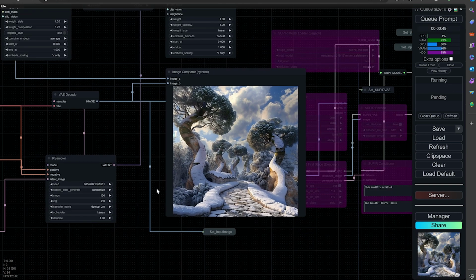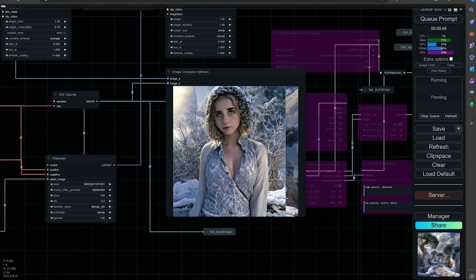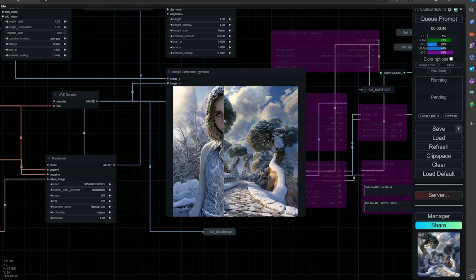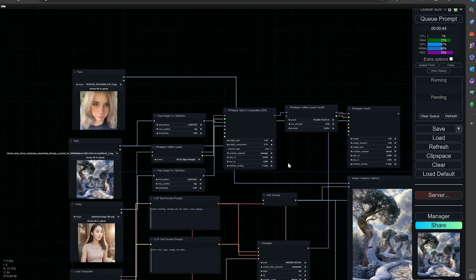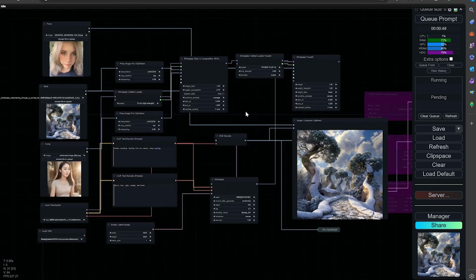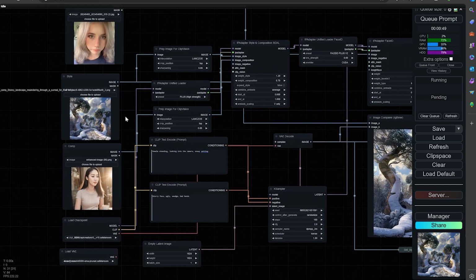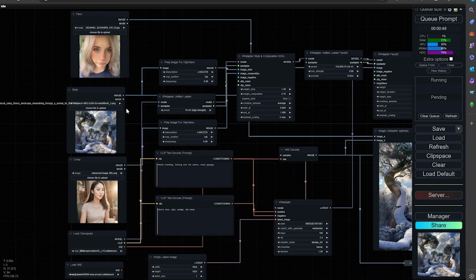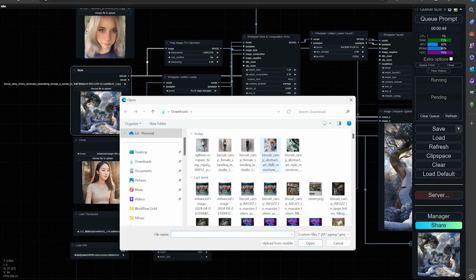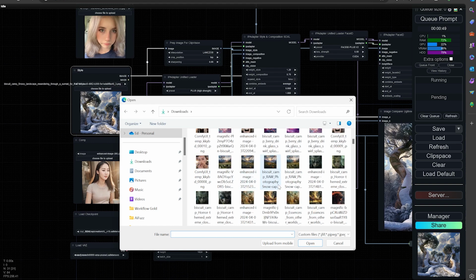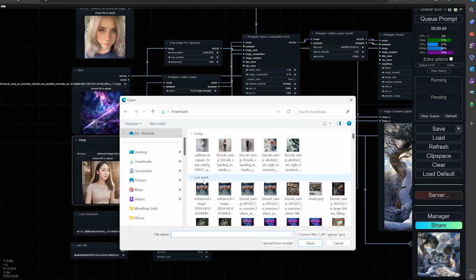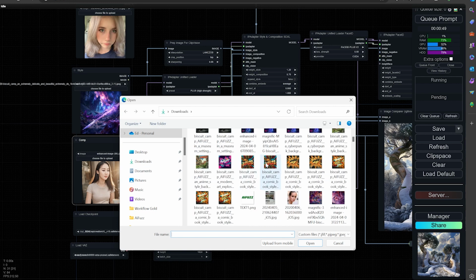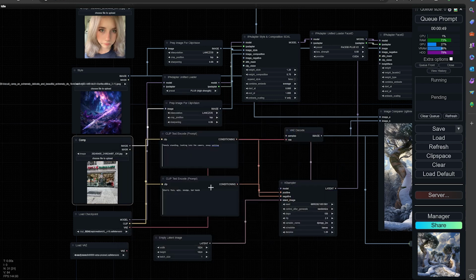Okay, and here's the finished product. Comes out girl in snowy setting. It takes the style of this picture and also uses just Face ID from that picture. So you can play around with that. And it's not just meant for faces or for people. So you can actually do, I'm going to choose a different one. Let's do this, then composition. Let's do, doesn't really matter.